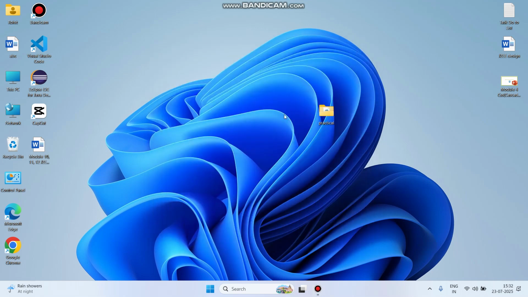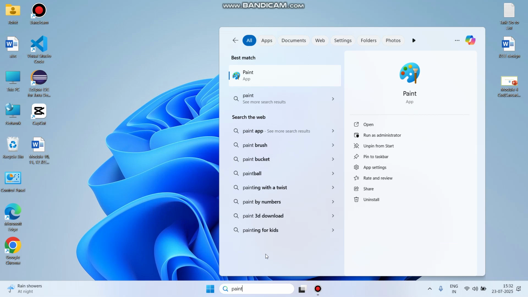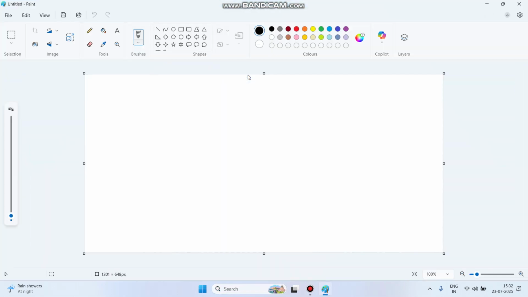Okay, so let's start our second part about your Paint. We need to go back to your search engine and search for the Paint application. Okay, now let's search over here: Paint. Right now I'm inside of Paint. Now, second thing: we have already done our File tab. I would suggest that those who have not watched that video watch it, because it's important.